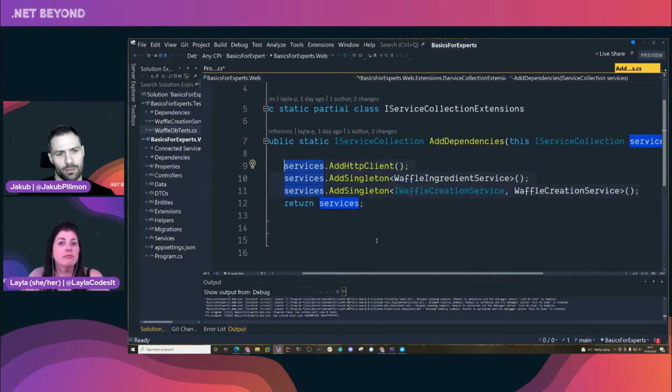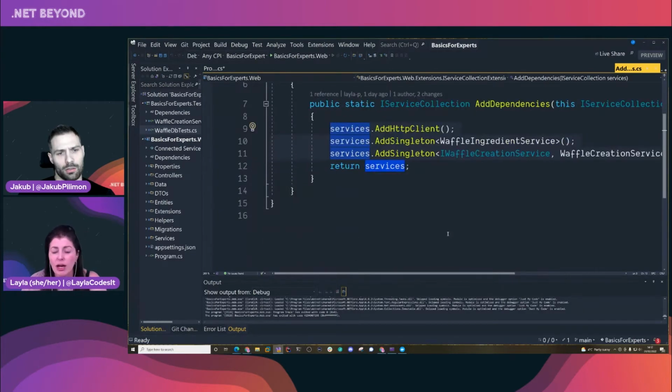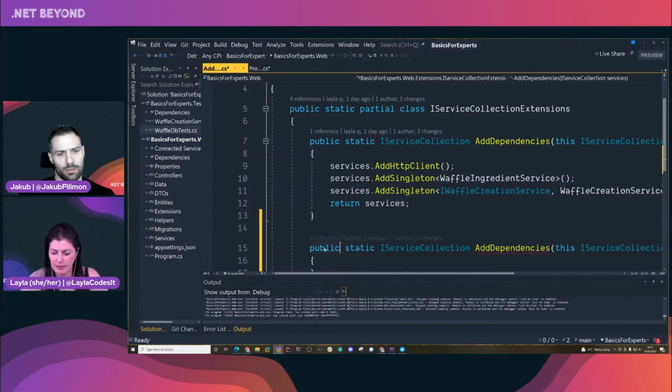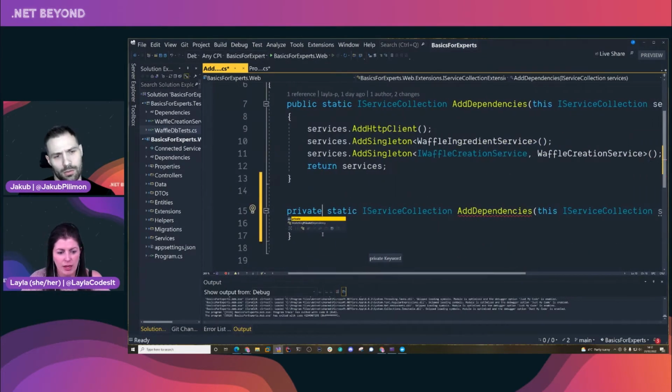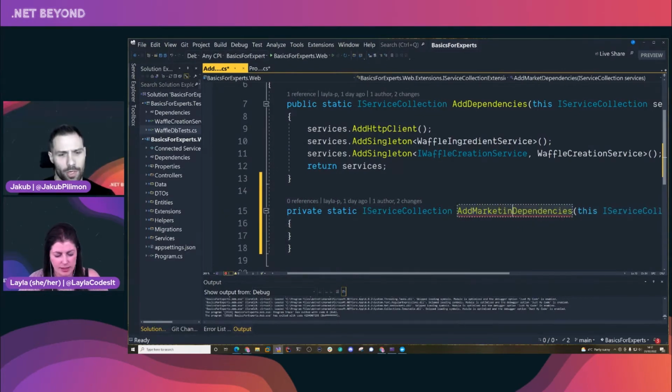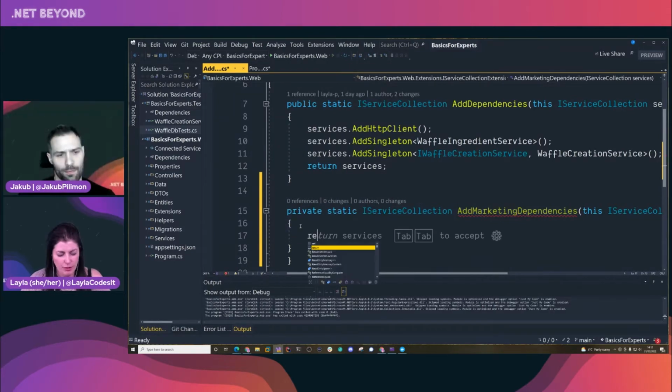All right. So this could get pretty big as well. So another thing that you could do, either in a separate file or in here, if I just copy this, let's come down here. I'm going to make this one private because it's only going to be used in here. This is going to be, you had marketing dependencies. So let's go marketing dependencies. And then I have to return services again.